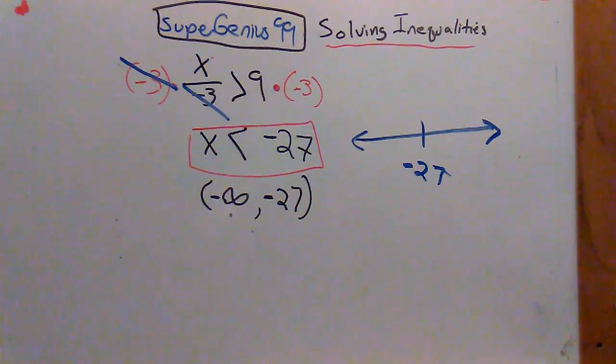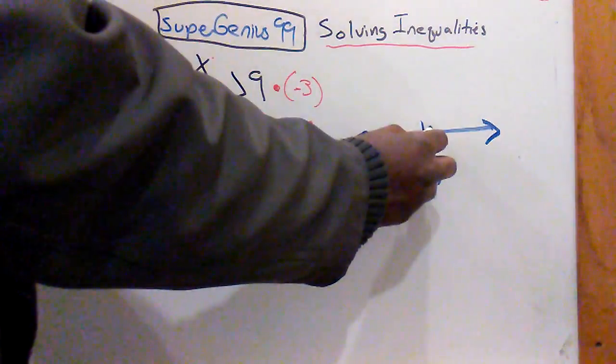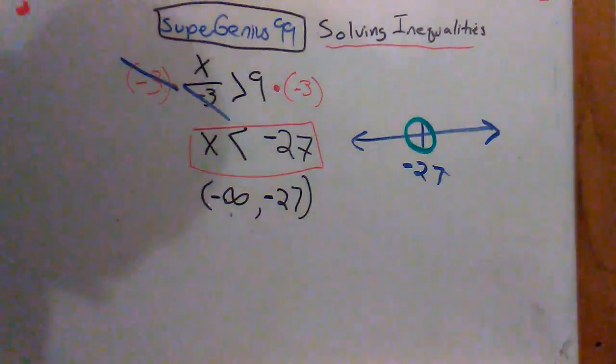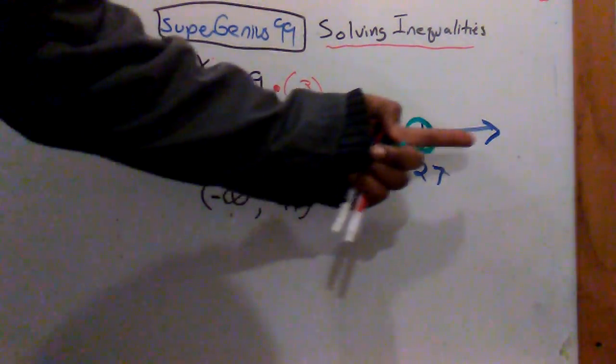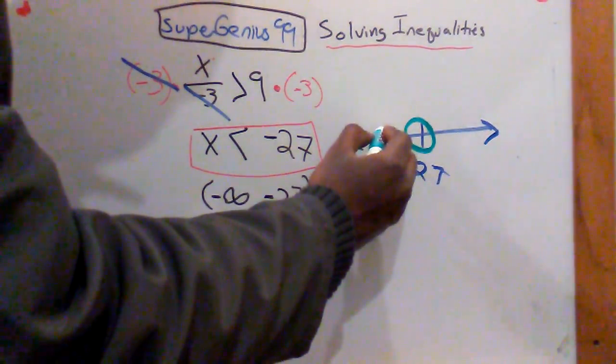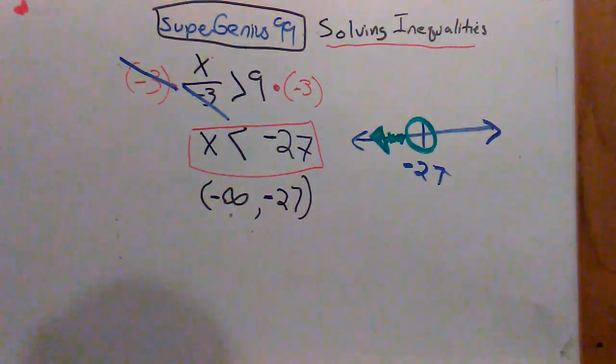So we got a number line, -27, somewhere on that number line. Okay, open circle or closed circle. Open because it's, right, less than. And then what do? Yeah, draw yourself an arrow in the direction that's less than. See, why didn't the arrow point this way? Because this would be greater than -27. We want less than -27. And do not fill in the circle. If it was less than or equal to, we would fill in the circle.